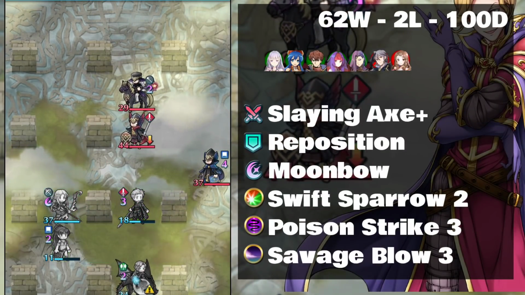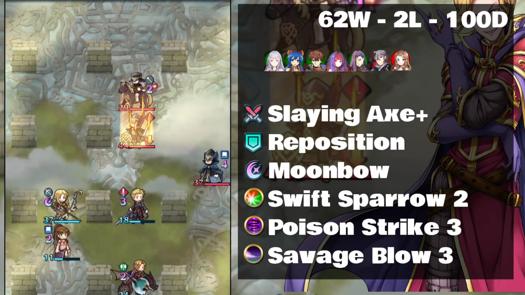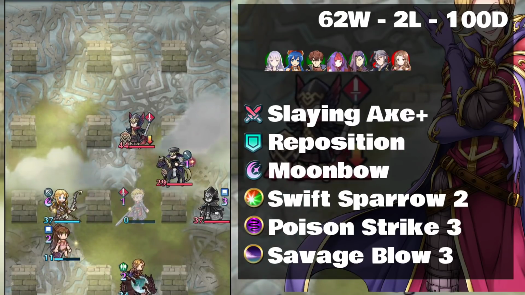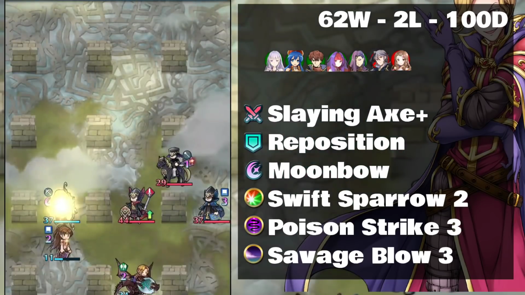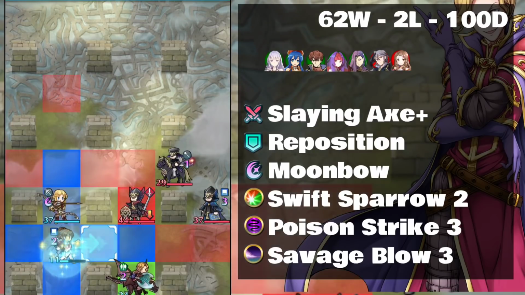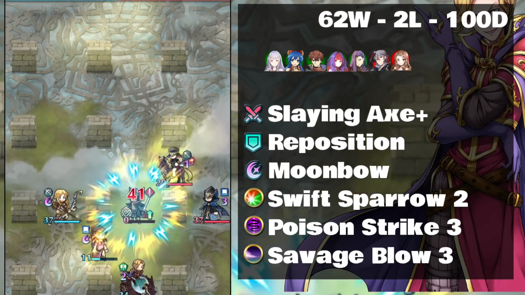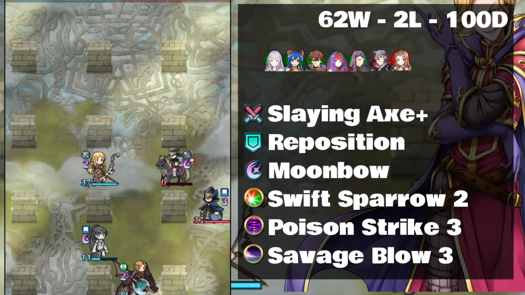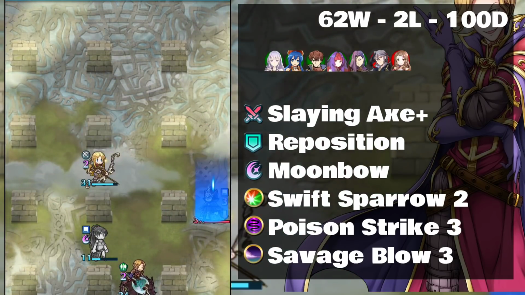Let's talk total builds. Here's one for you. It's honestly not my favorite, but it does work. 62, 2, and 100. We're gaining quite a few kills here, as you can see, the ones that are highlighted green, and a couple of red mages. There's other red units that we get, but there's nothing that I felt like highlighting for you. Otherwise, we get some green mages.